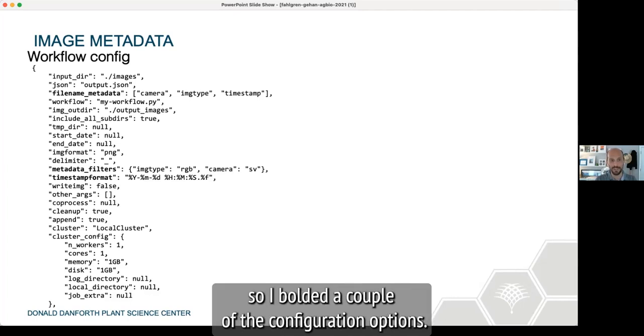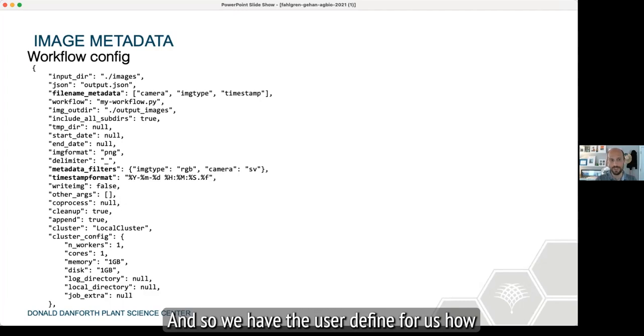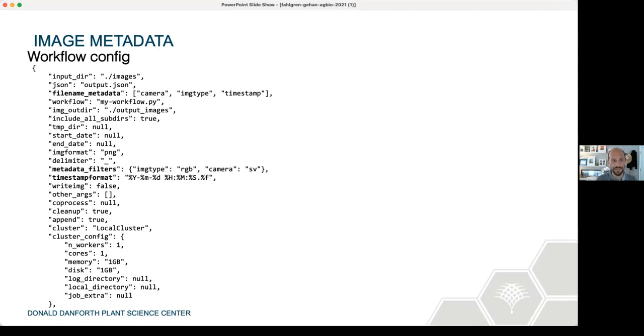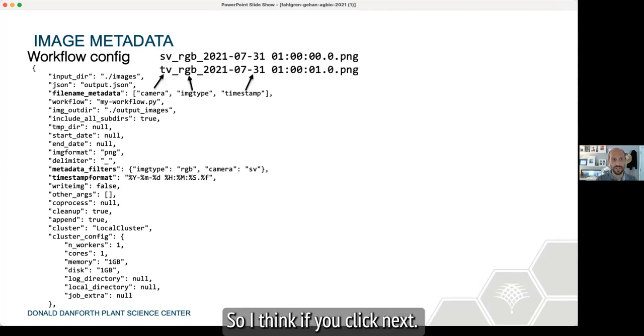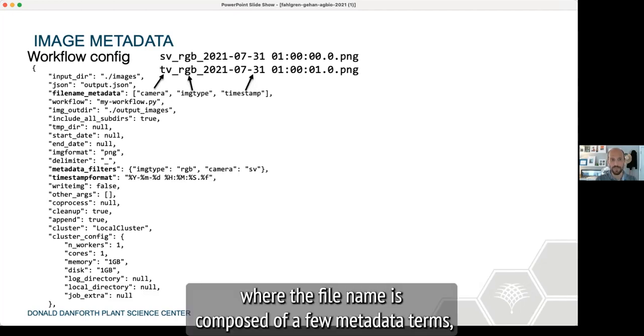I've bolded a couple of the configuration options. The first one is called file name metadata, where we have the user define for us how metadata is encoded in their data set, in their image names, for example. I'm showing some made up file names here, where the file name is composed of a few metadata terms.